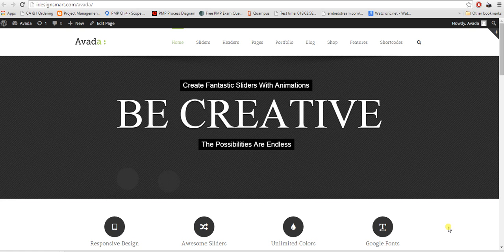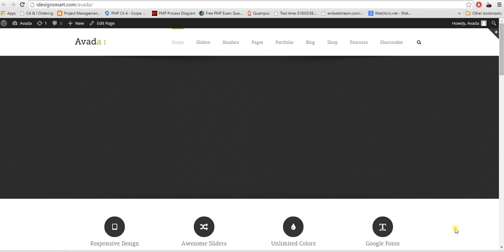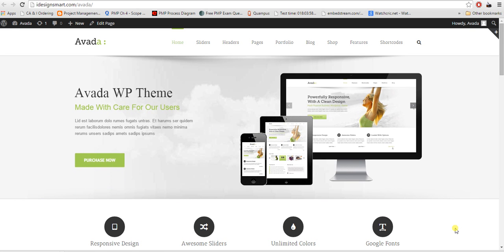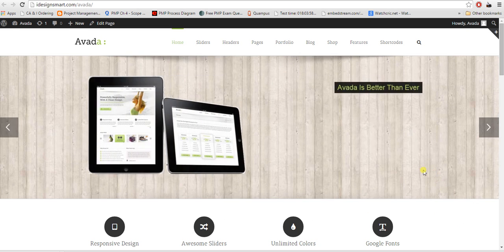I've compared the performance of this slider with other sliders as well, like Layer Slider, and I found this to be more flexible than a lot of other options. So we'll talk about it, and I'll give you the best practices, and I'll also tell you how you can go about configuring one for your site.